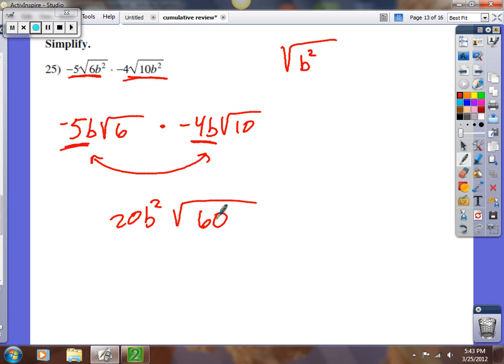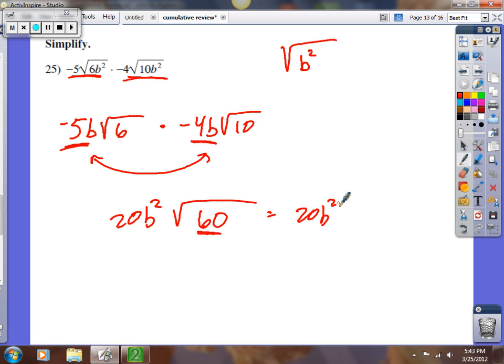So 60, can you divide that by a perfect square? Can I rewrite this as a times problem? Can I divide 60 by, so you get your calculator, I'm pretty sure 4 is going to go into it. Does 16 go into it? 60 divided by 16. So you just try a couple of those perfect squares, and I think I'm stuck with 4.